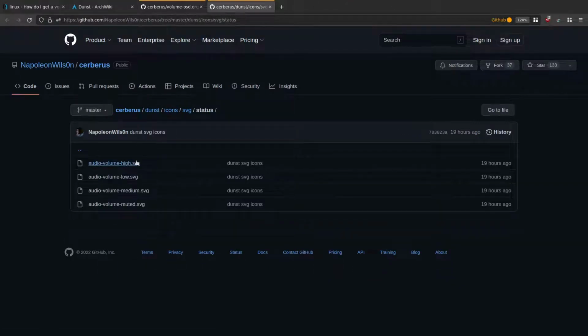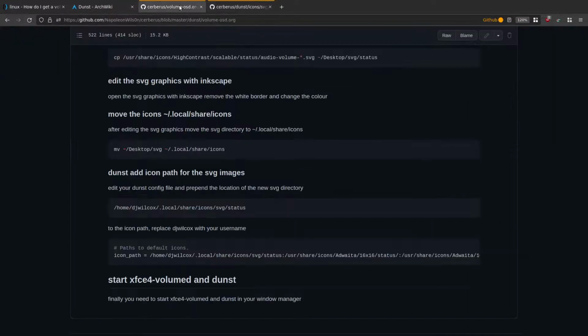So what I've done is I've already gone through that process and created custom SVG icons without the background for up here, and set the color to a sort of light grey so that we have a nice contrast there with the notification background. So next step, you don't have to do that. I've done the donkey work for you. You can just download the icons.